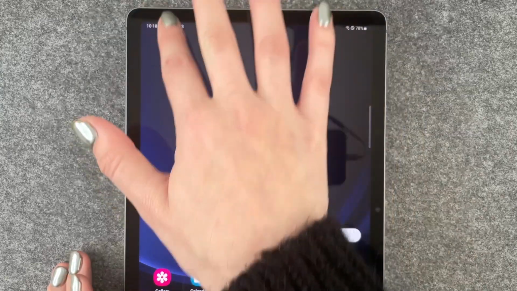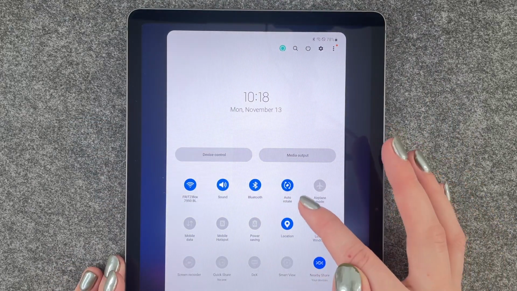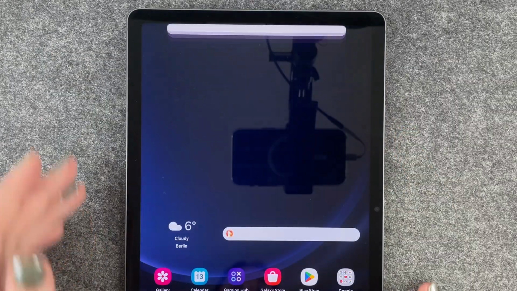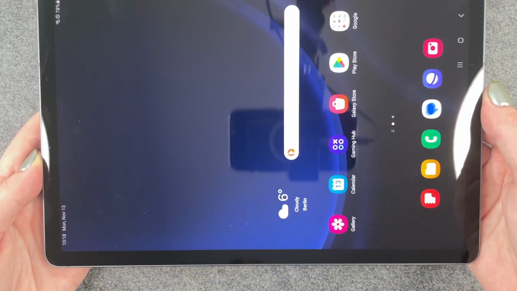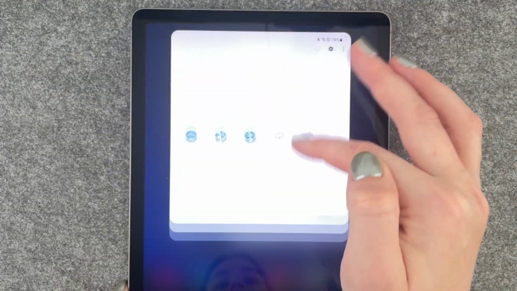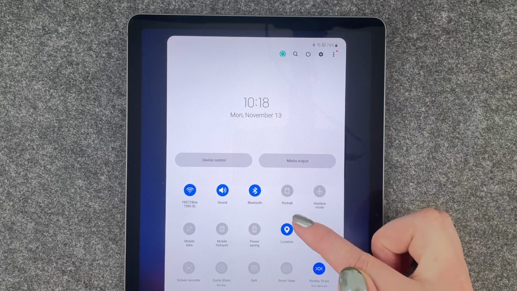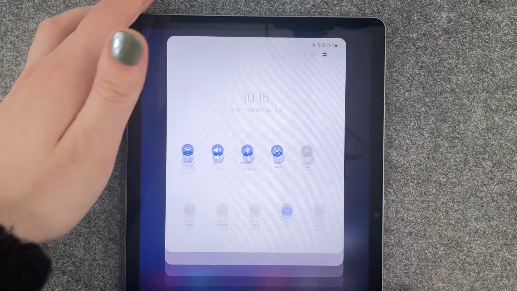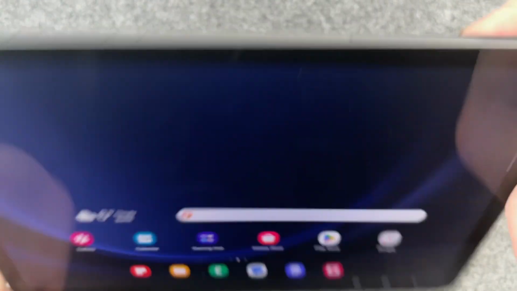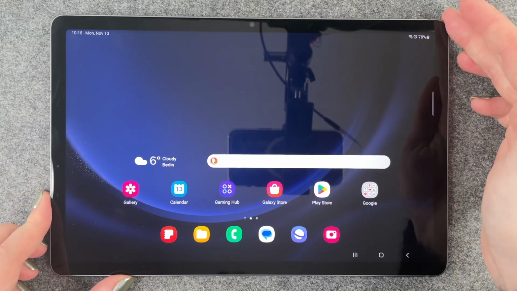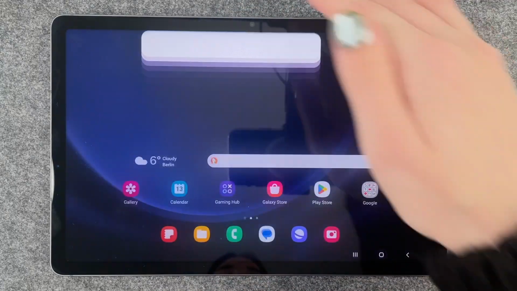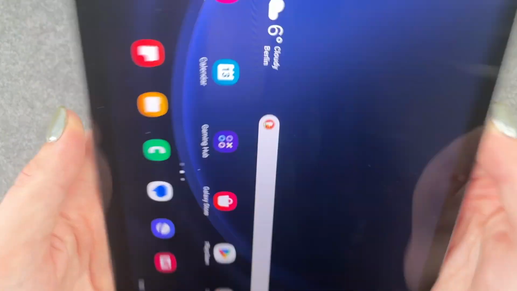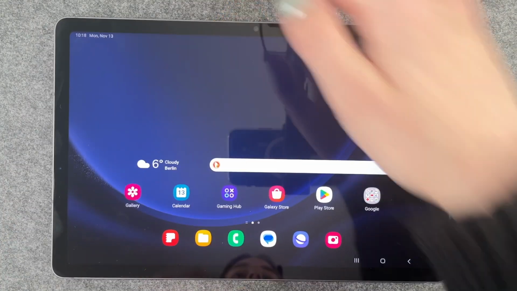If we go to our drop-down menu and turn off auto-rotate here, and we then want to turn our screen sideways, nothing will shift sideways anymore. When it's off, it's called portrait. When we turn that on again and turn our screen sideways, the whole thing will shift again. If we turn it off now and want to turn our screen, it will stay in this position.